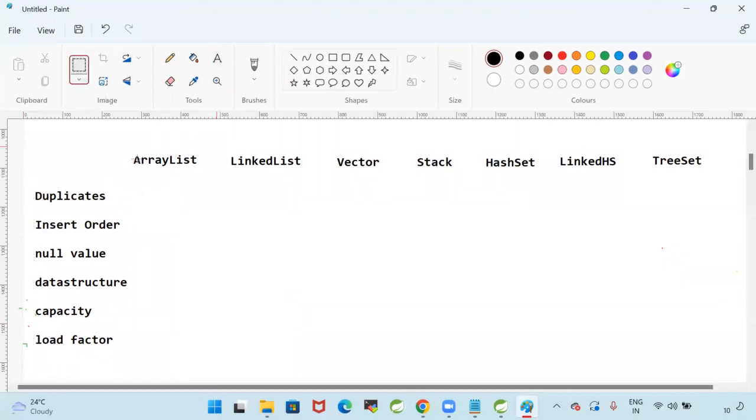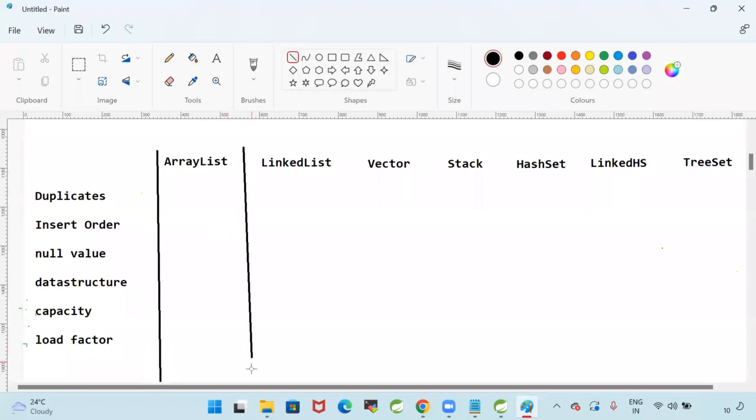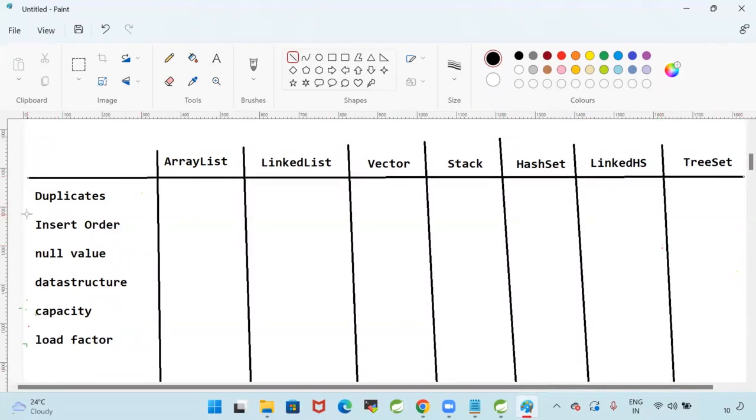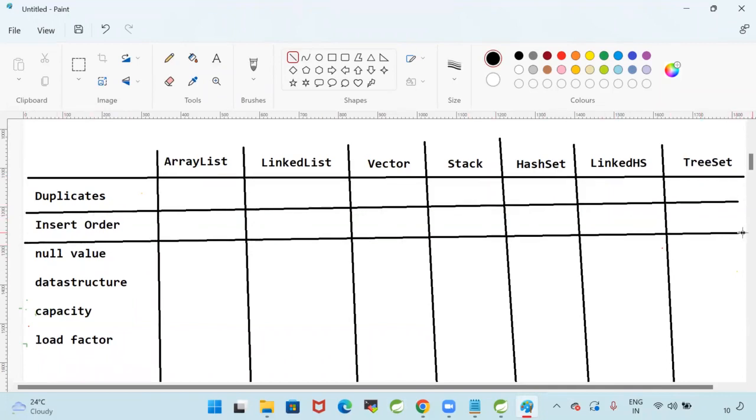Now, when it comes to the array list class, are duplicates allowed or not allowed in the array list class? Guys, can you tell me?